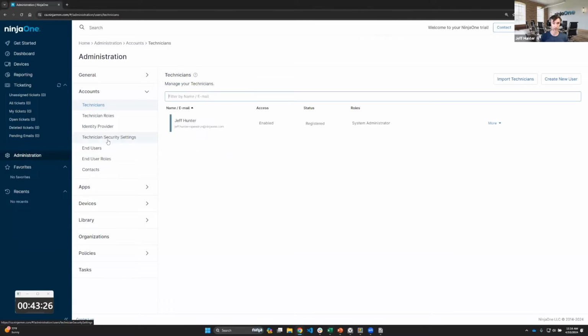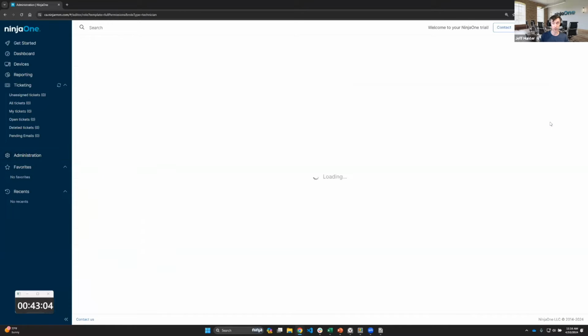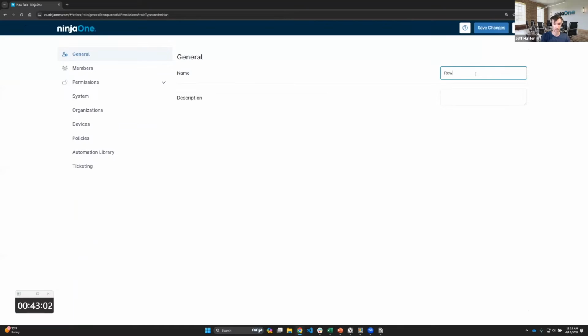I'm the system administrator. I'm going to be doing the vast majority of configuration, but I have regional engineers who also need access to the system so that they can help maintain their sites as troubleshooting issues occur. So what I'll do first is I'll create roles for them. The roles determine the permissions that somebody has the ability to utilize. So I will create a full permissions template right here. I'll name it my regional engineer template.